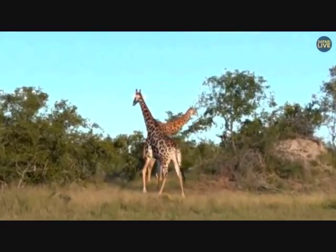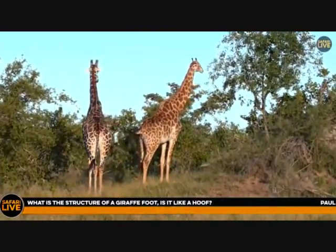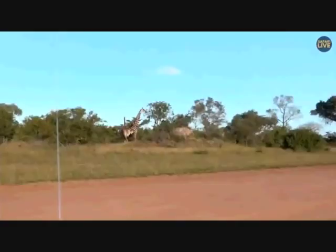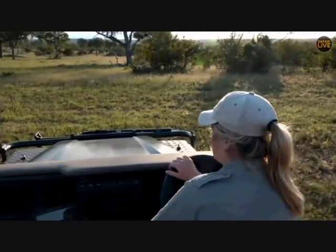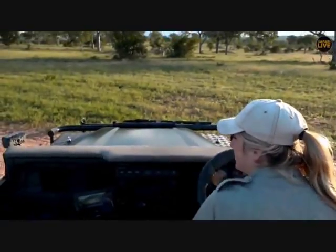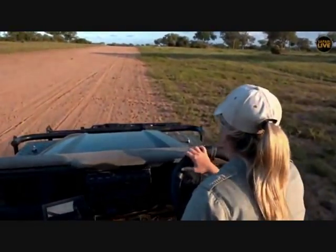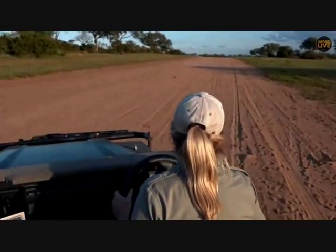Now, Paul, a giraffe's footprint, we'll try and have a look at one before I answer your question about what the structure of it is, but it essentially is an odd-toed ungulate because it has a hoof, so it's almost like a very big zebra footprint, if you will. And if I have to be completely descriptive of it, it looks like somebody has taken an iron that you iron clothes with and put it on the ground. That's what it always reminds me of. But let's find a little track here. Well, not a little track, because a fully grown giraffe bull's track is about the size of my shoe, about a size 7. Where's that bull? Let's see where he walked.